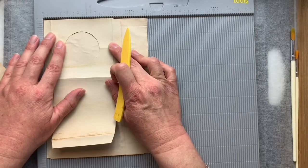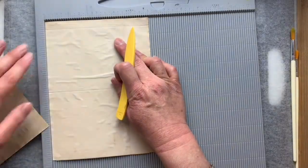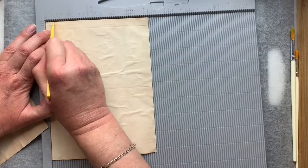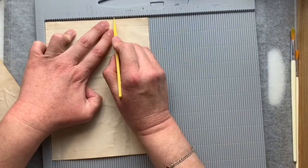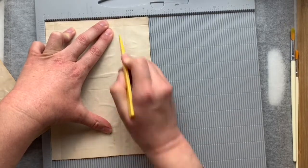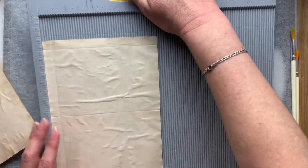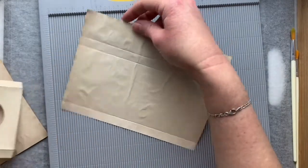And then I'm going to score those at 1/2 inch. So 1/2 inch on this side. And then coming in 1/2 inch from that score line, so scoring at 4. Okay, and I think that's all I need to do there.